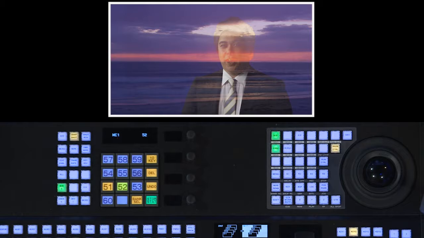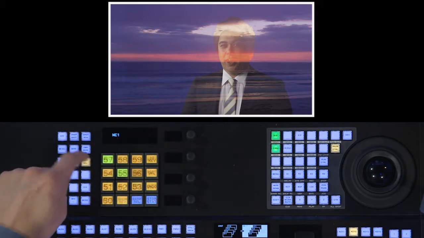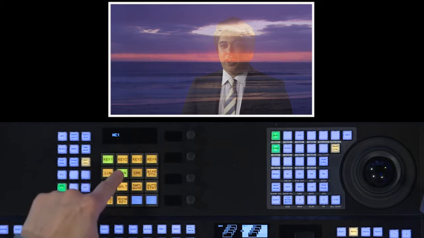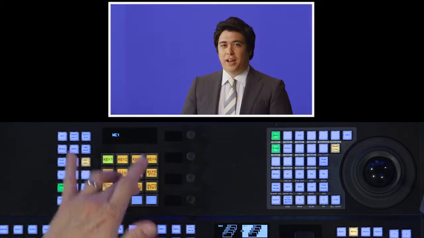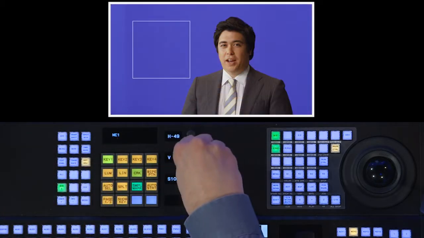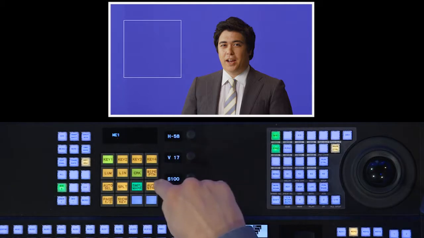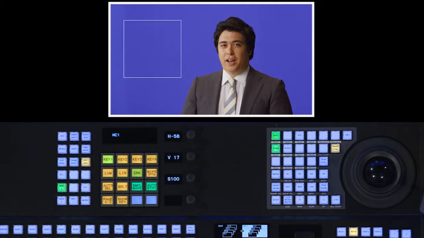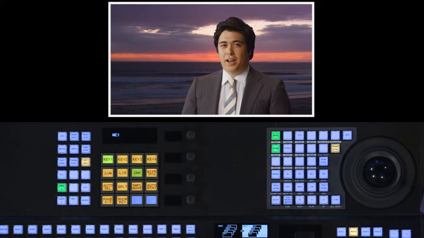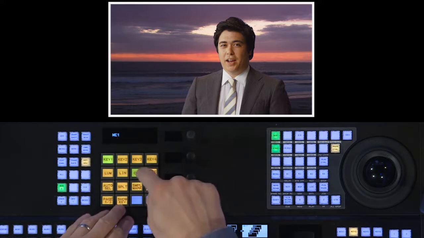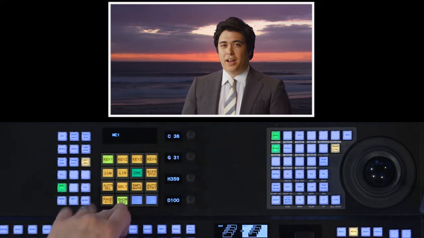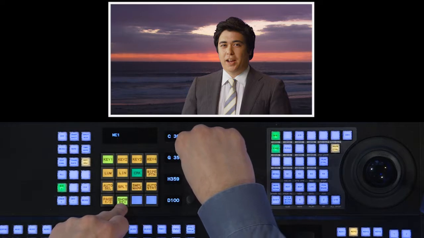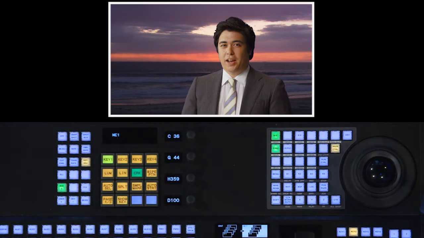So the first thing is we're going to get our chroma key again. We're going to do this kind of quickly. Again, I'm going to go over here to Key Adjust, ME1, Key 1, change it to chroma key, turn on my sample mark, adjust it a little bit, and we're going to hit Auto Start. There's our chroma key, and again, I got a little bit of a transparency, so we're going to press chroma key to get my knobs, and I'm going to hold Show key. I'm going to adjust my gain a little bit here to get it back, right about there.